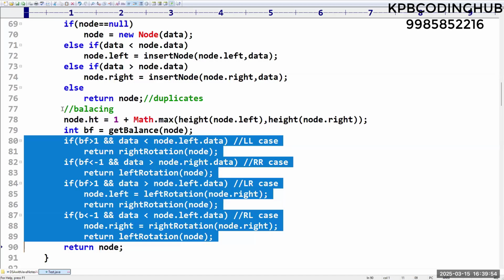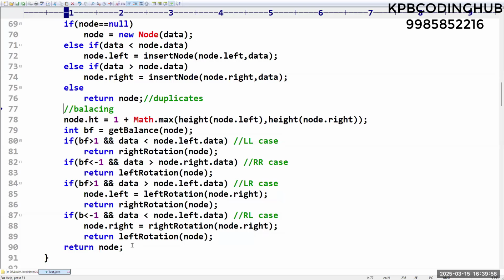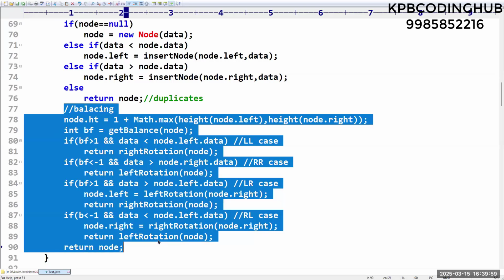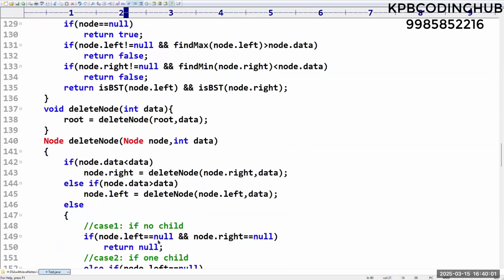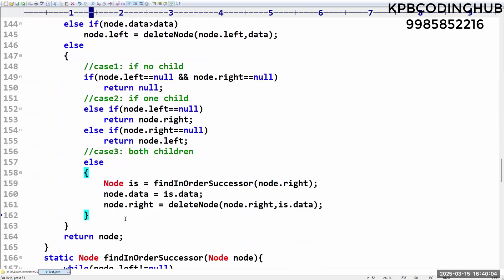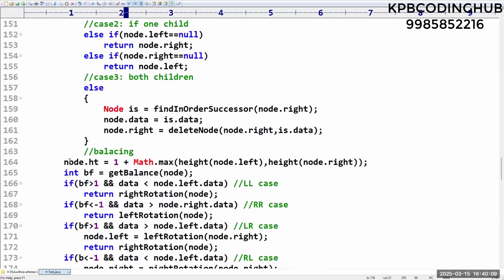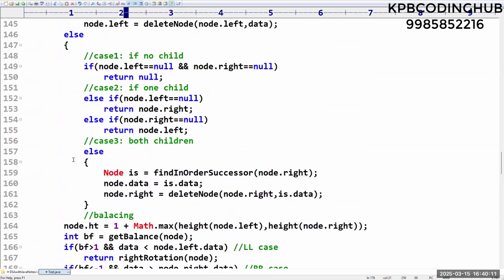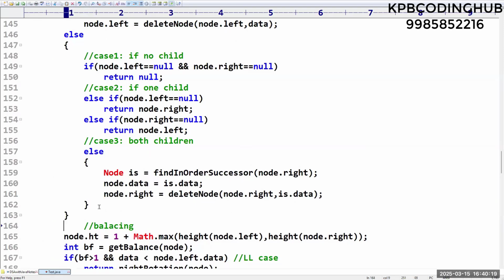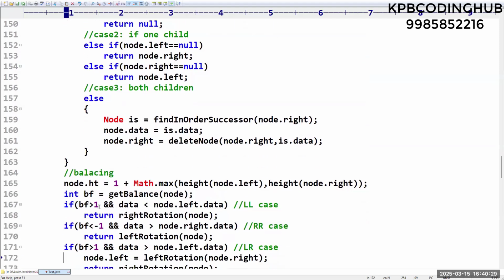Can I say the same operation we have to do even after deletion also? Because if you delete any node, definitely there will be some modification. Correct, sir? So after that, you have to do balancing or not? We have to do balancing. This is the code for that. Same code only, right?